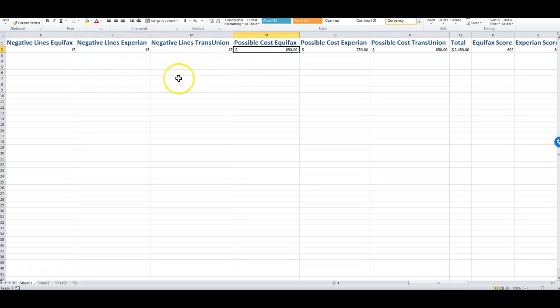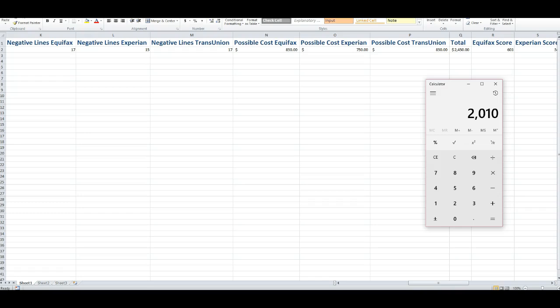If you come here, this is already calculated to show the amount that we charge for our pay per deletion model. So as you can see, if you take Equifax and charge $17, I think this person had a public record, and we charge $100 for the public record.